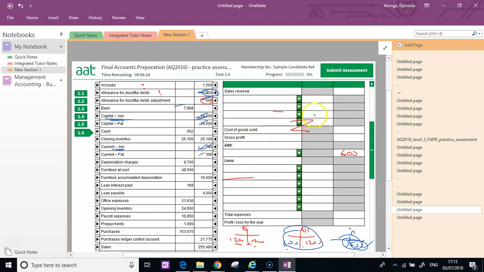But that's not what they're asking for. They're asking for an income statement. So you won't touch this, you won't touch this, you won't touch this. This is cash, this is an asset, you won't touch this either. This is closing inventory, so you'll need this when you're taking this off your cost of goods sold. So you'll have opening inventory plus purchases minus closing inventory. This is something we just have to know. And then you're going to take this off, aren't you? Depreciation is an expense, this is an asset related to this, so you're not going to touch this. You're not going to put this in your income statement. This is a statement of financial position thing. That's an expense. That's a liability, payable. This is an expense. That's your opening inventory that we've talked about.